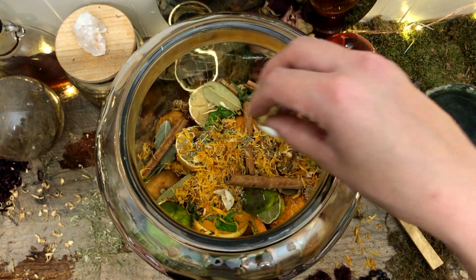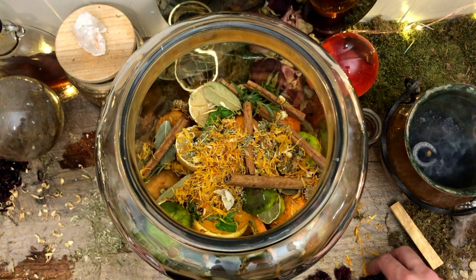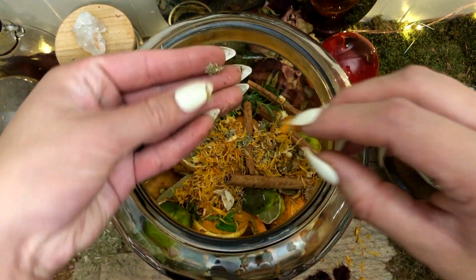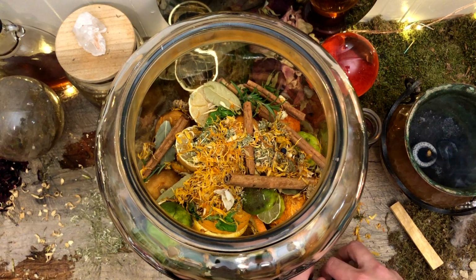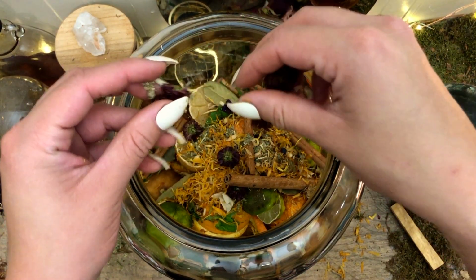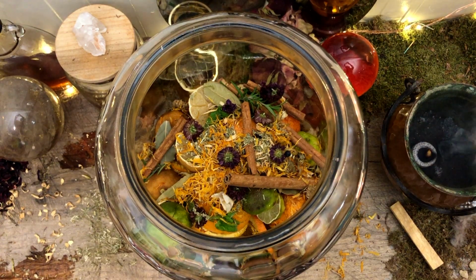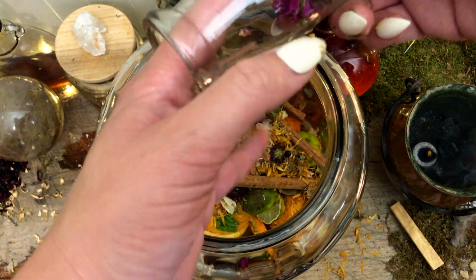My orchids. I got 9 juniper berries here. Sorry for bumping the camera. My mums, which I harvested from my front porch and dried. Some roses I also harvested from my front porch. I'm just going to throw them all in there because I have plenty right now.